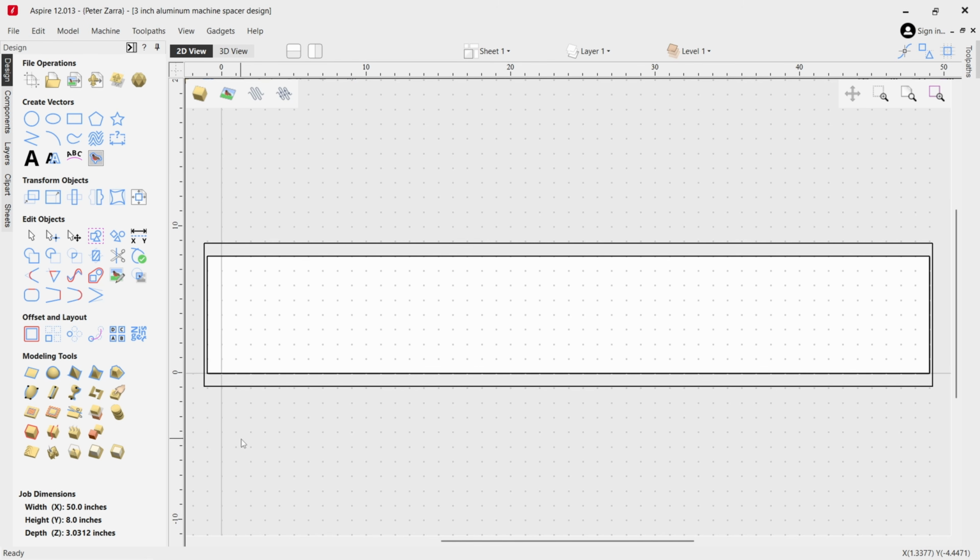All right, everyone, so we're here in Vectric, and I have my job already set up for the aluminum tube that we're going to be cutting. Remember, keep in mind the tube, as I'm going to be doing it, they are 50 inches long. They're 4 inches wide a piece, and I've bunched them together, so it'll be a total of 8 inches.